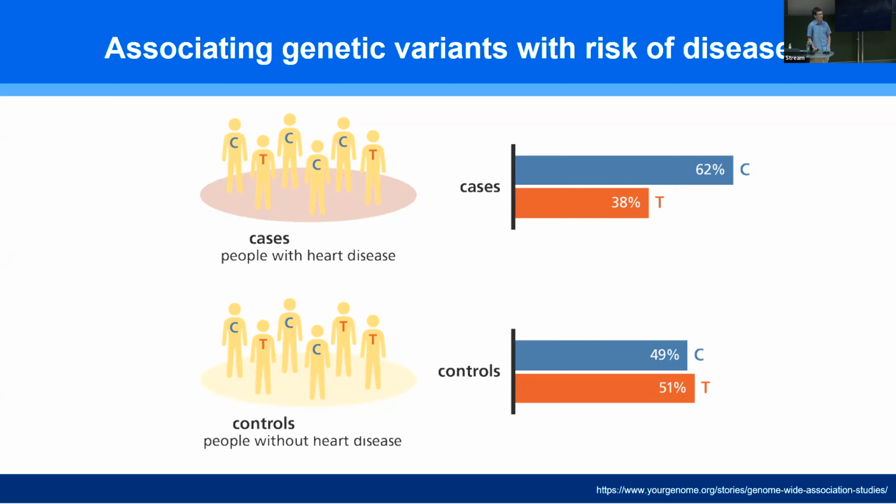We have a particular interest in cardiovascular disease, and hence I'm interested to hear about the center's focus in that area. I'm interested in how we can work out which of the 3 billion base pairs in our genomes seem to predispose people to having heart attacks or not. We can do this very simply by collecting groups of people who do and don't have heart attacks and doing association testing, using simple logistic regression models with a few covariates thrown in to say which of these seem to be most statistically associated with risk of disease.